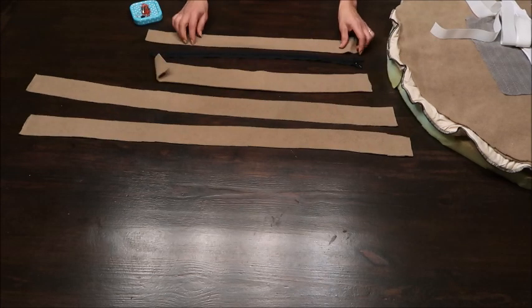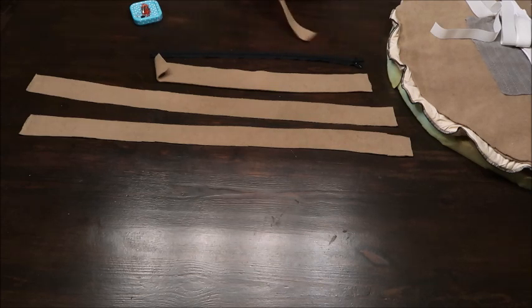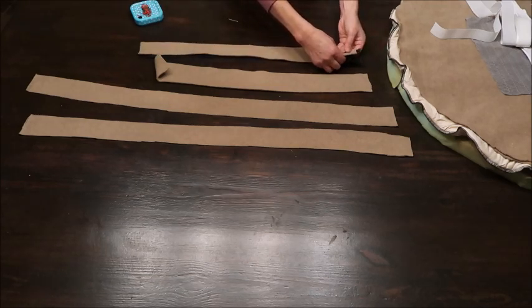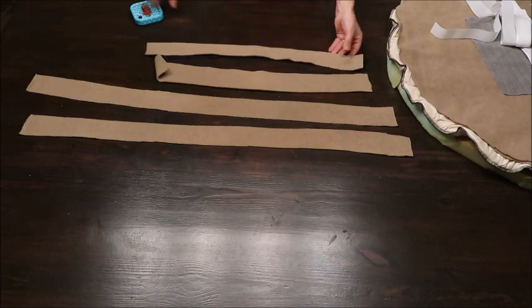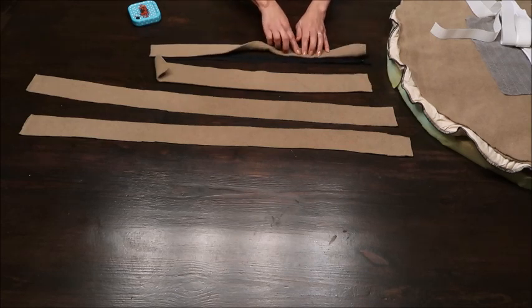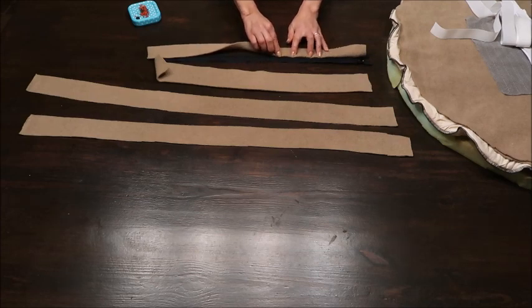I'm going to sew the pieces right sides together onto the zipper band, and we're going to do that like this for this part. Just sew that on, and then you can flip it back and top stitch it. Of course, you can also do that in just one row if you want, sewing it like this, and then you sew that towards the teeth.